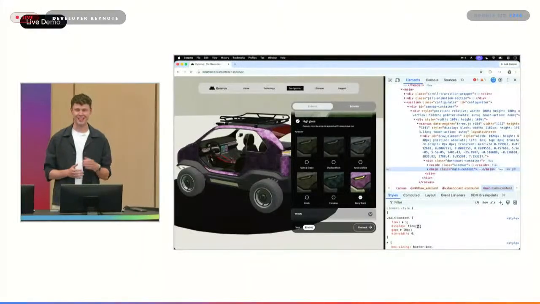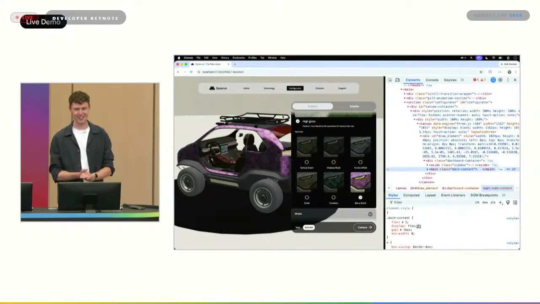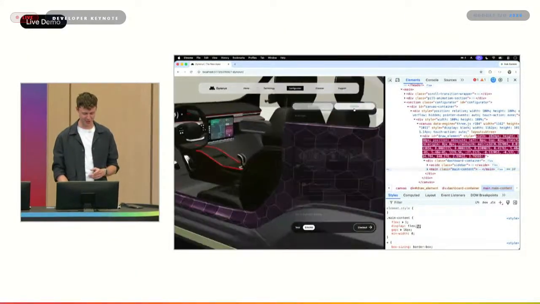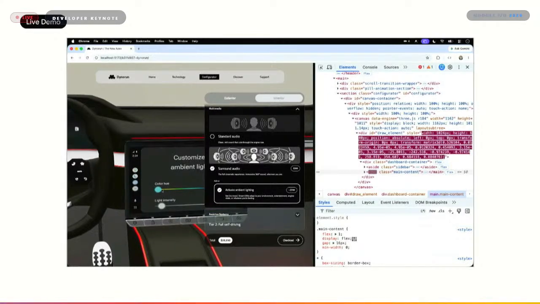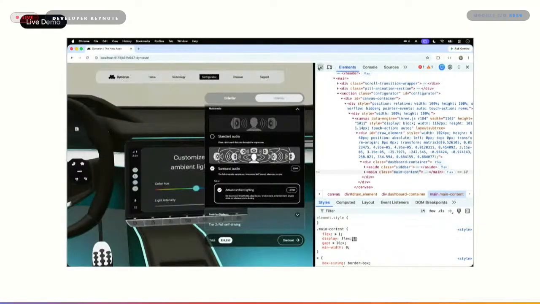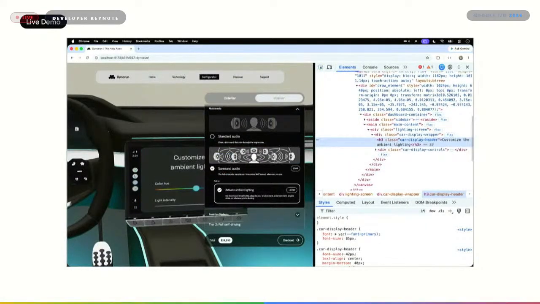OK, Matthias, I think that we have one more surprise hidden away in our car configurator. Yeah, we do. Let's go back to your party car running in Canvas. Let me switch to the interior view. Do you see the screen in the center? Yep. It's actually interactive. I can click through to the settings screen of our car and adjust the ambient lighting just by pulling the sliders. And you know what? If we do a quick inspect in DevTools and select those elements, the full display UI is actually native. Those are native HTML elements rendered into the canvas. Woo!